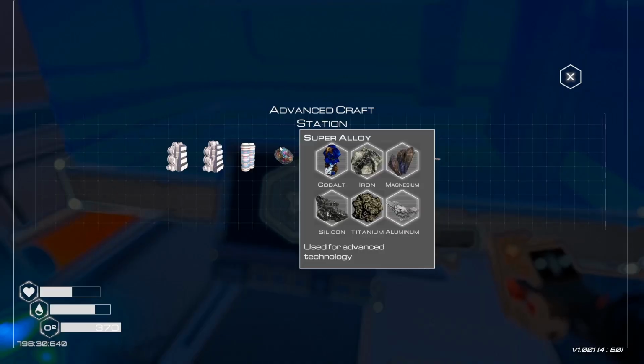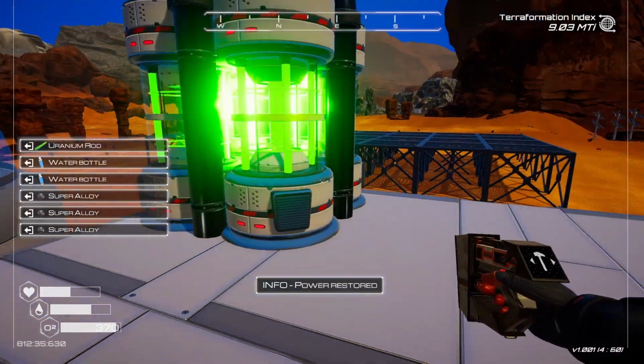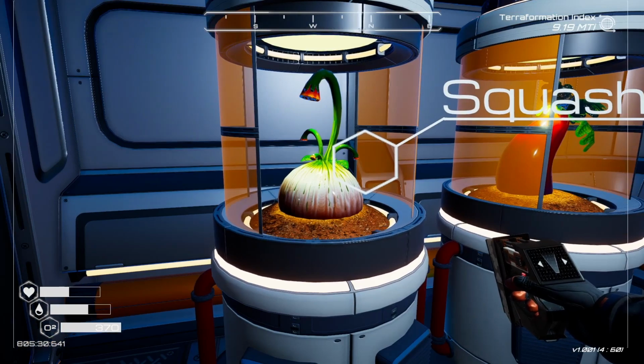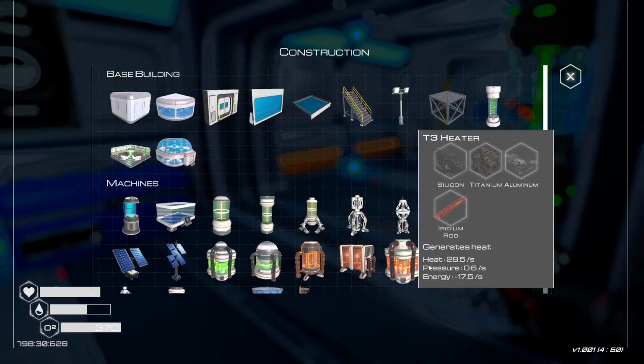And so now we'll make the super alloy we need and place down our nuclear reactor, which gives us our power again. And we'll place down our golden effigy. Right there will be fine. And it looks like all our food is done, so we'll go ahead and collect it. Eat our beans, store the rest, and find out what else we can make.